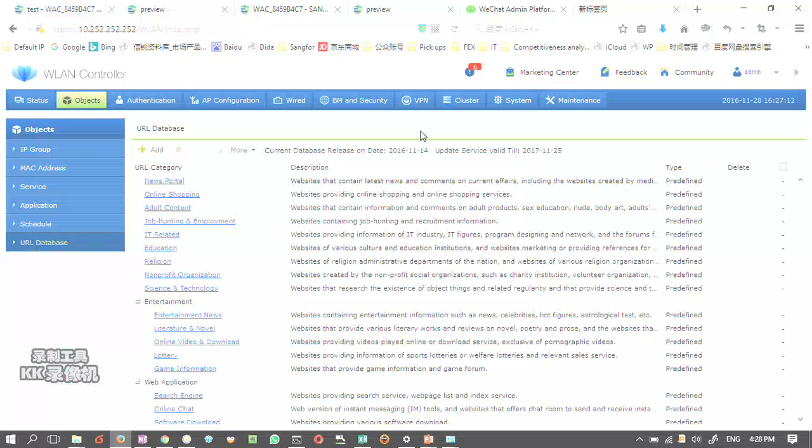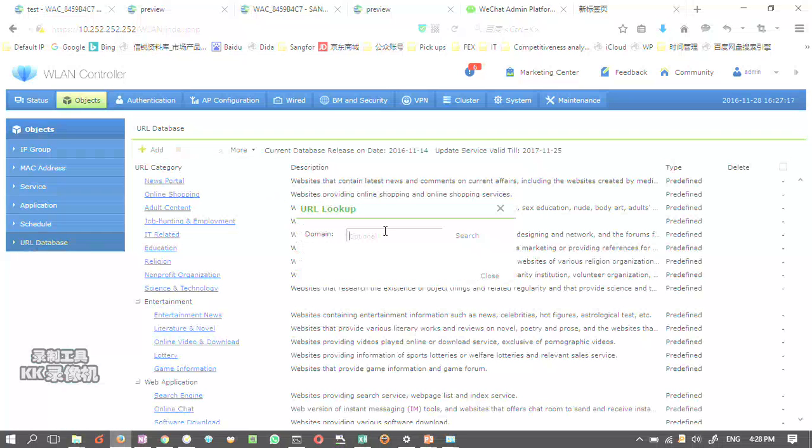And also we can do a URL lookup. Because we cannot see which URLs are in the database, you can only look up a URL in the database.